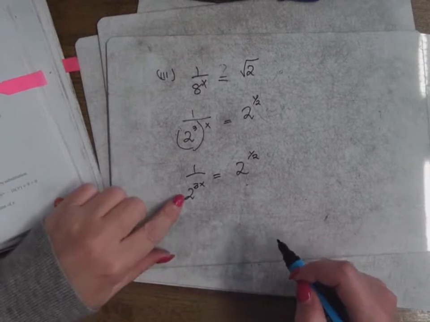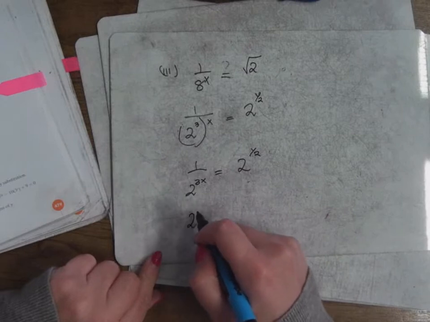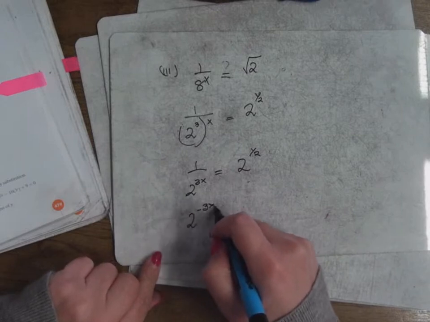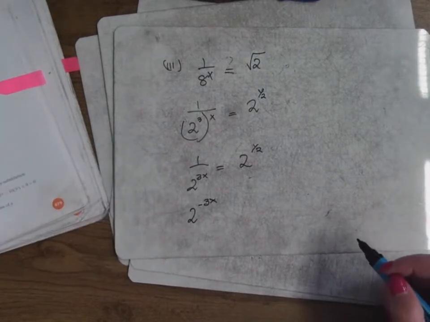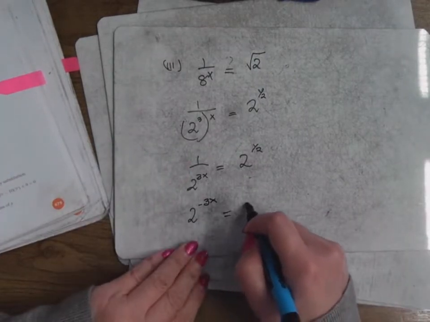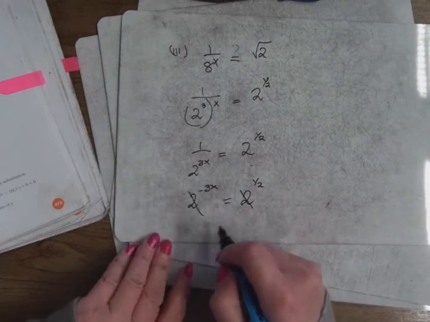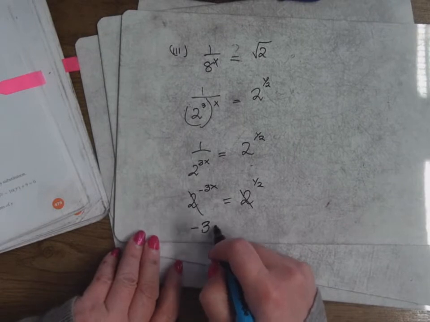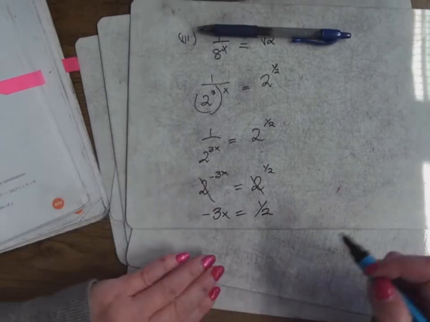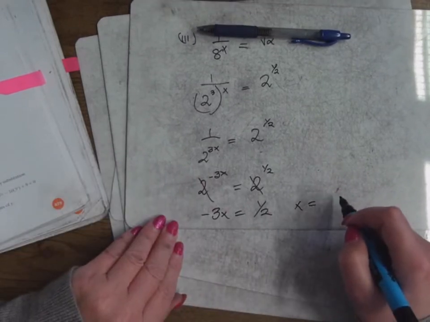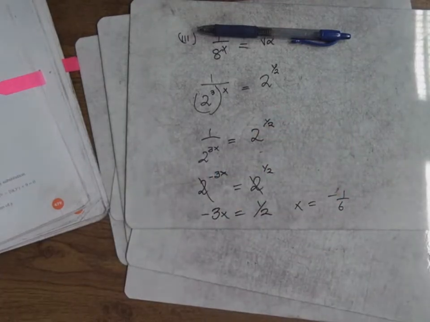Right, okay, this is downstairs, this is upstairs, so I'm going to bring this up, and it's 2 to the power of minus 3x when it comes up. Okay, I can ignore the 1 that's already there, because it's just multiplied by 1, which is the same thing. Right, equals 2 to the power of a half. Once I have a 2 to the power of equals a 2 to the power of, I cross off the 2 to the power of, and I get minus 3x is equal to a half. Then I'm going to divide each side by minus 3, and I end up with x is equal to minus 1/6. Yeah? Good? It's alright?